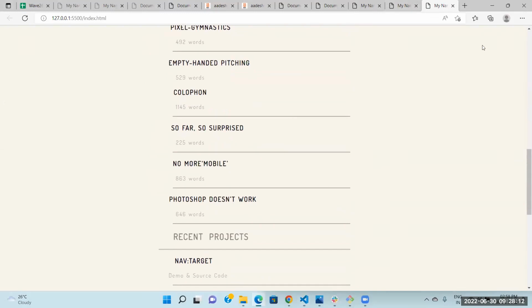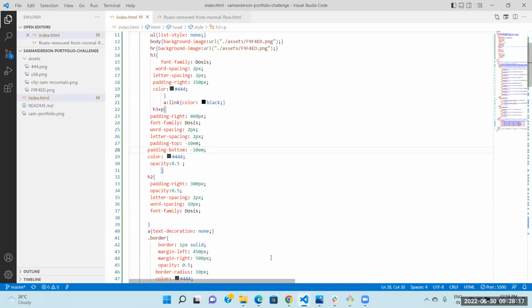Yeah. It came, right? So see, by default the anchor tag link would be in blue color. To make the anchor tag link to some other color, how you are going to select the anchor tag? A colon link. So with A colon link, when you load the page, the anchor color look and feel you can change by selecting A colon link. Got it, Adesh? Yeah, for particular link, we need to go by this. To give the styling of a link when the page got loaded, you select the link with that selector. Only A also will not change the color from blue to black. A colon link is the selector for the anchor content on page load, whatever styling you want to give it.